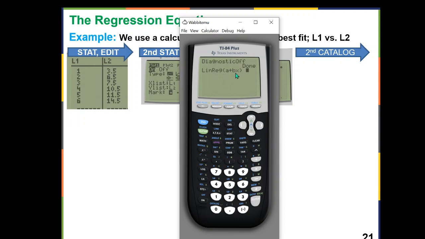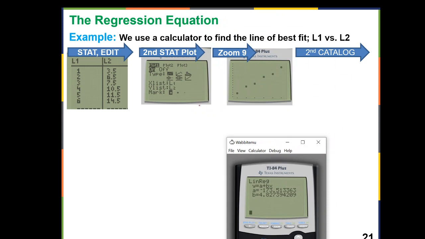And what this does, the calculator is going to find that line for us that goes through the points. But also it calculates that R for us. You see, two main things we wanted to do, the calculator does it for us. So right after it, you're going to put L1, comma, L2, right? And if you press enter, you see, now it calculates the line for us. You see, this line is negative 173.5 for A, and then B is this number. But notice it doesn't have R. But I'm going to show you in this case here.